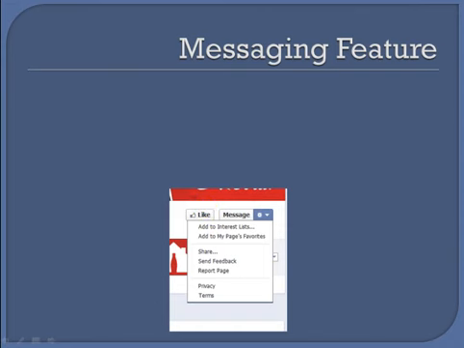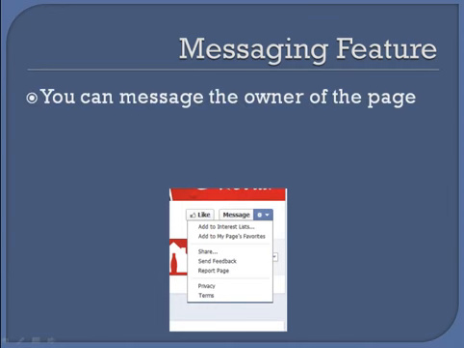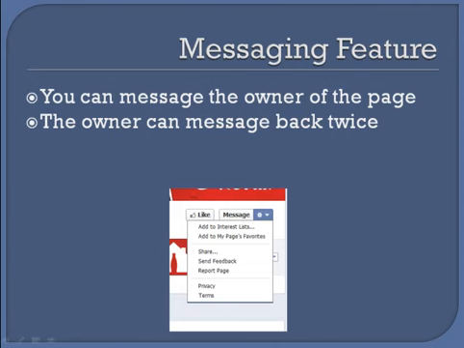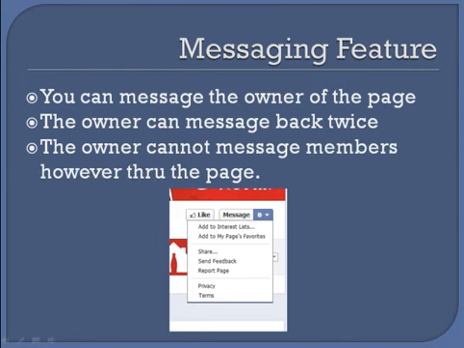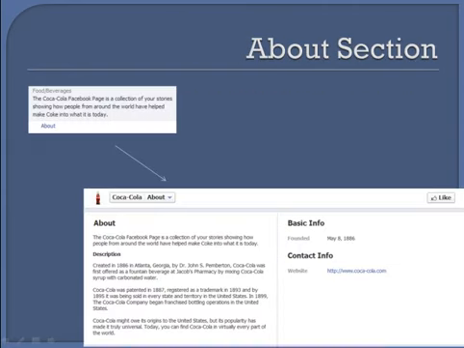So this definitely takes it one step further and allows you to communicate with your fans and provide customer support. But the only thing is, you can message the owner of the page, however, the owner of the page cannot message back unless a fan contacts the owner. In other words, the owner cannot build their page super fast and just start contacting everybody. The owner must be contacted first.